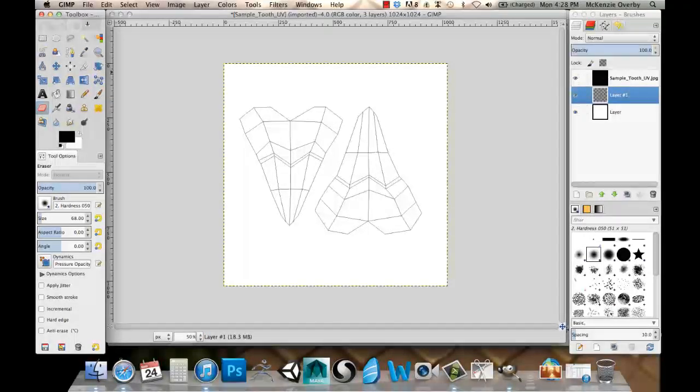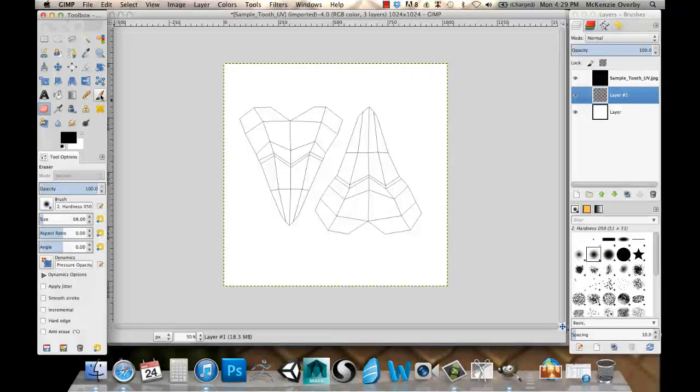Then you're going to come over here to your toolbox, and there's this little tool here that looks just like a little paintbrush, okay? So you'll click on that guy. Now there are a number of settings down here that you can use to adjust how you want your paintbrush to behave. I believe the default here is probably something like 20 something.